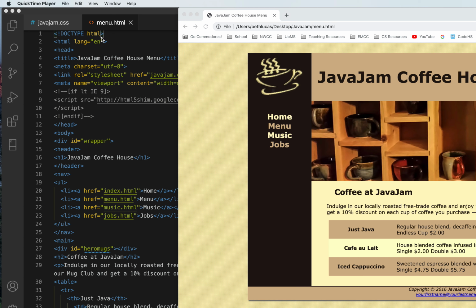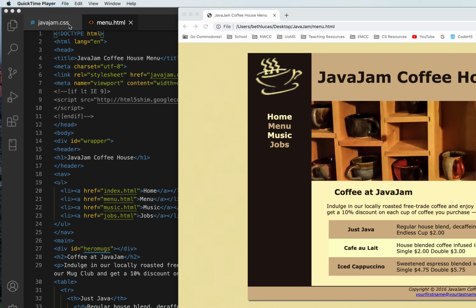Okay, let's look at the case study for Java Jam for Chapter 9. This begins on page 440 in your book. The first step tells you to copy those files over, but I have already done that for you per usual. Let's look at task 2, where it says to configure the CSS.